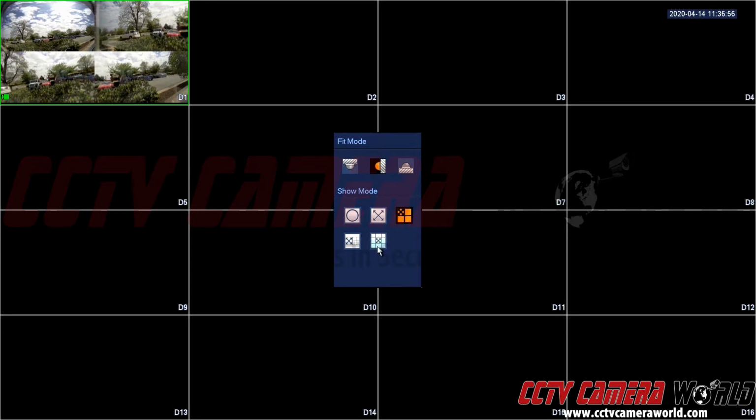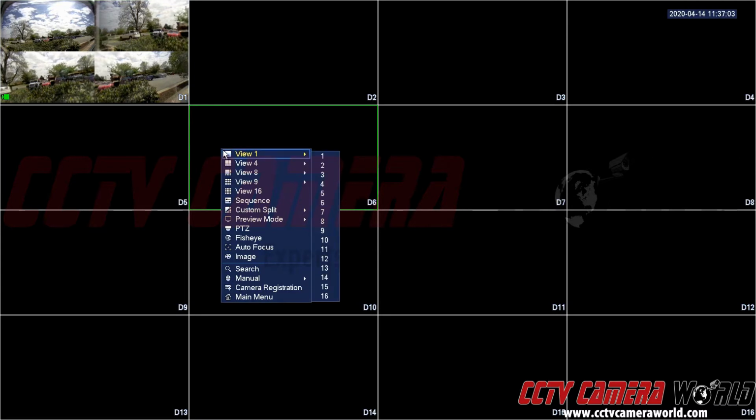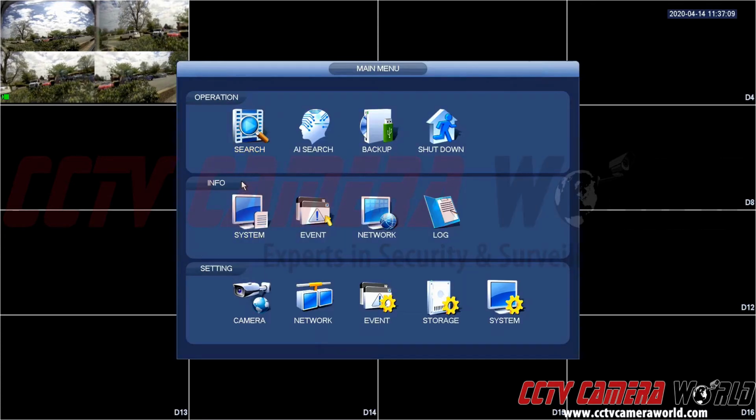However, keep in mind it will still record it in the warped view, and we'll show that here in a second. So we're going to right click to get out of that menu. We're going to right click again. We could either go to the search button here, or we go to Main Menu, and then Search at the top under Operation.